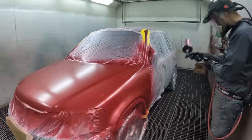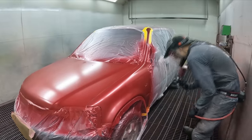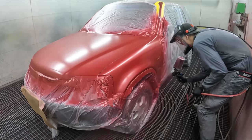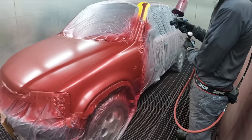Got the colour in again, the proper colour. What pressure are you running out there? 20? Yep, perfect.